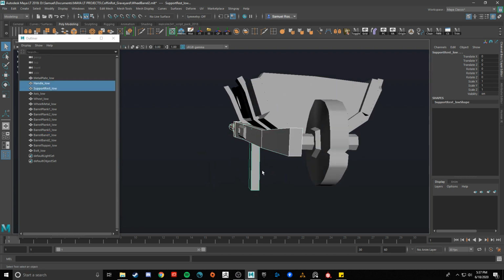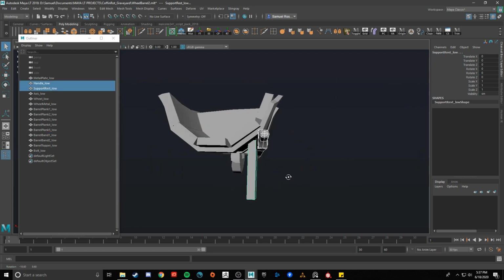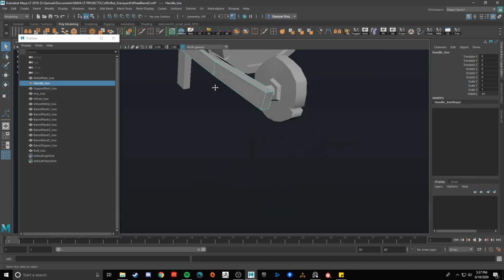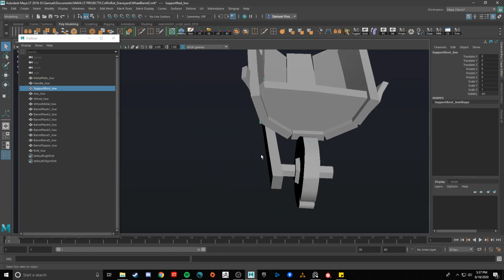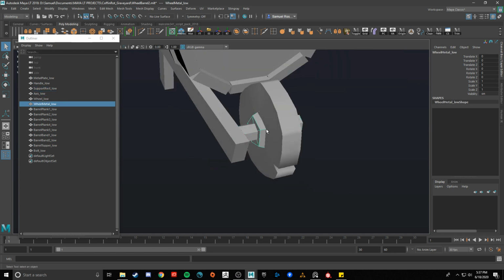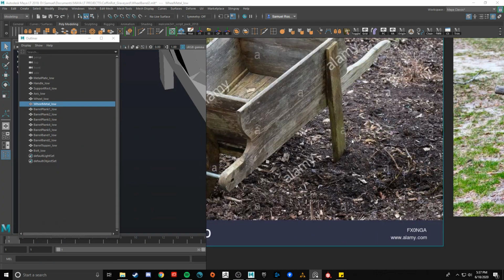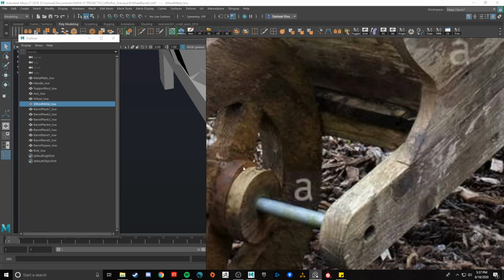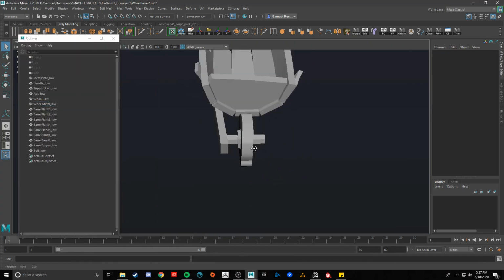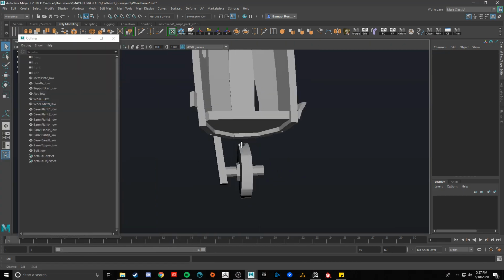Oh yeah, so right here for these pieces that are symmetrical, I don't even bother flipping them over. We have this handle, we have a support rest where the wheelbarrow just sits on the ground, and then I have this crossbar. Oops, sorry. And then I have this metal portion that you see right around here. It's kind of like a support. So I went ahead and just tossed that in here. I'm just going to mirror it over, especially because you're never going to see it really.